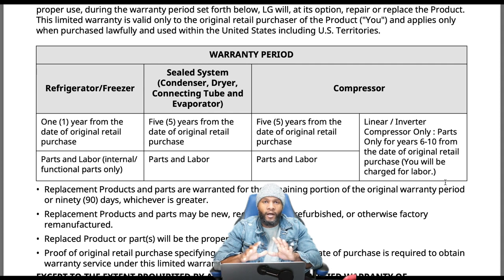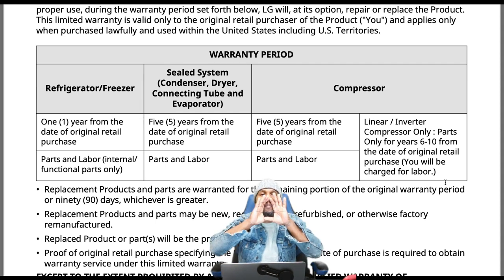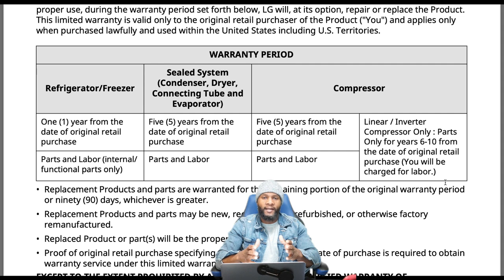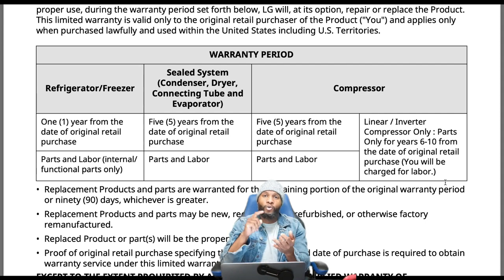All right, first of all, it comes with a 1-year manufacturer warranty that covers both parts and labor from the original retail purchase. So, you want to hold on to your receipt. You want to make sure you register your appliance. I'm going to say that again. Register your appliance. It's very important that you do that so that you're automatically in the system of the manufacturer, in this case LG. So they know when you purchased it, they know who you purchased it from. You put the model number, serial number in.